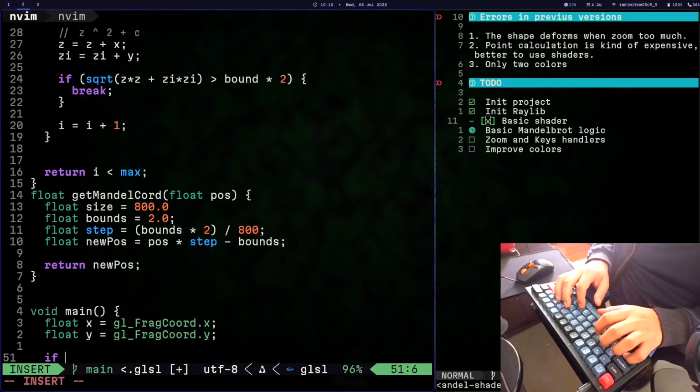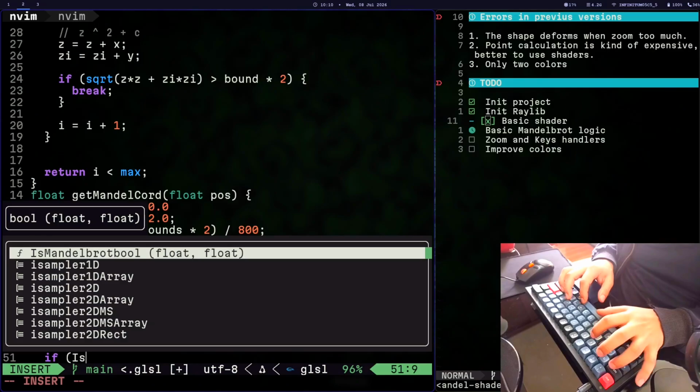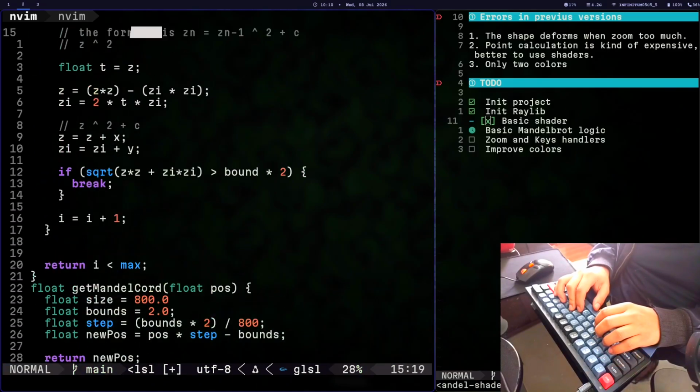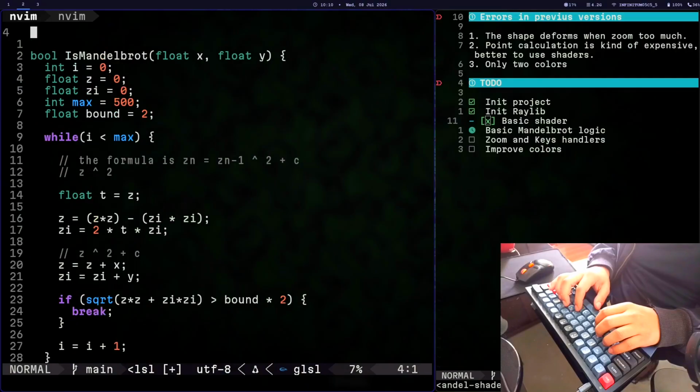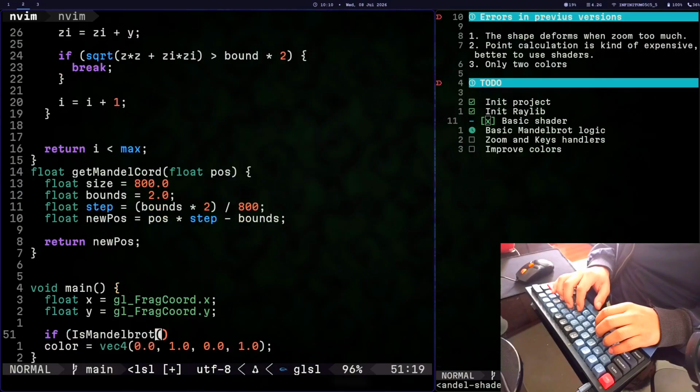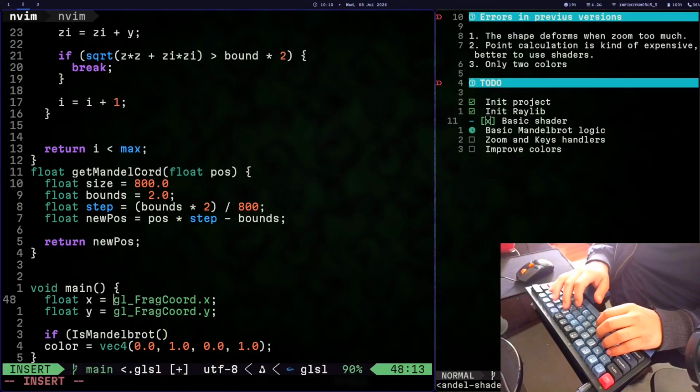Now if the point is Mandelbrot, let me change this.